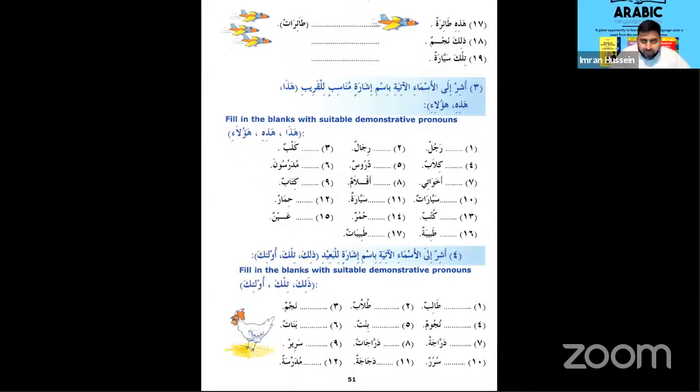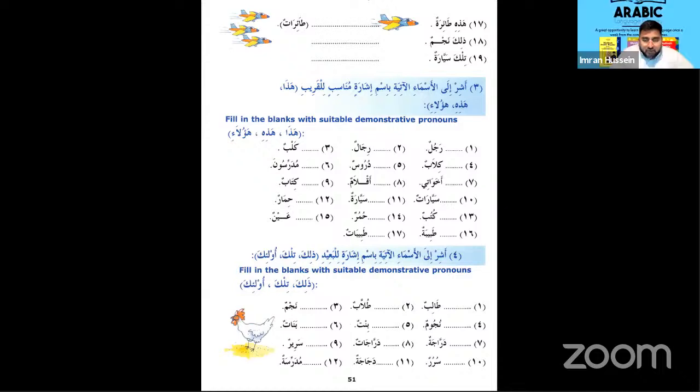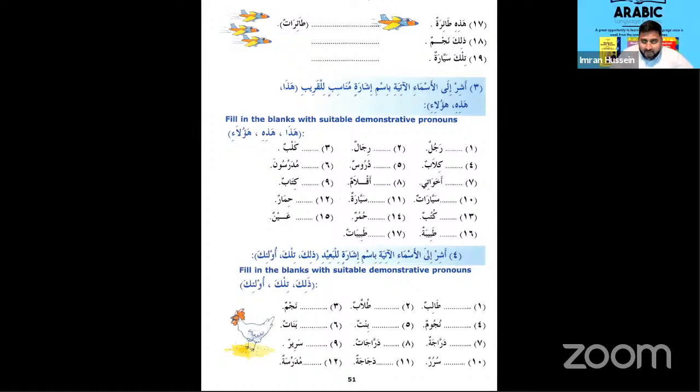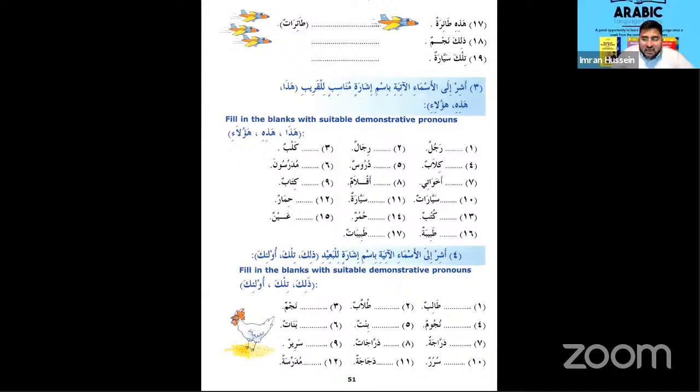Tilka nujumun. Correct. Bintun. Tilka bintun. Correct. Ulaika banatun. Excellent. Any questions so far? Can I do 3 more because I got some wrong? Yes, you can. Darajatun. So tilka darajatun, am I right? Yes. Remember, whenever there's a ta marbuta, it's feminine. So tilka darajatun is correct.